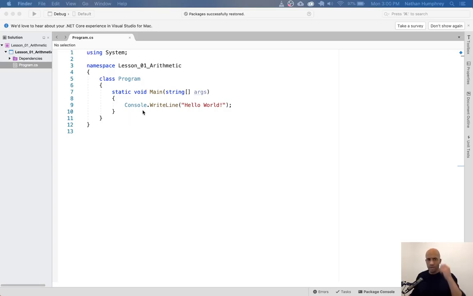So you can see I've already got a very simple project set up here. I'm now going to demonstrate the operators and Math class with an actual program. And I did this on purpose in part because I want to show you how easy it is to just fire up a scaffold starting project, and then with basically the console write line statement, start executing statements and expressions and just playing around with C# and the code and seeing what you can do. We don't often need full programs to test things. A lot of times just a simple program like this with some snippets, some comments can make it really easy.